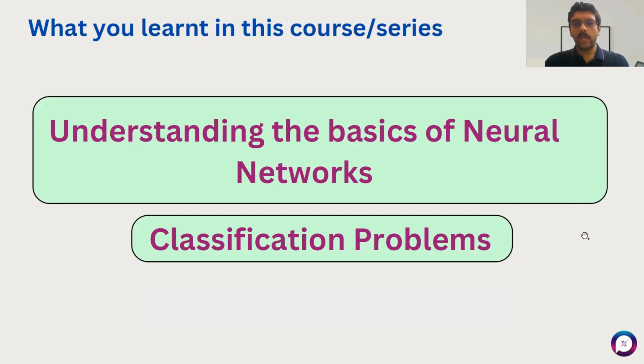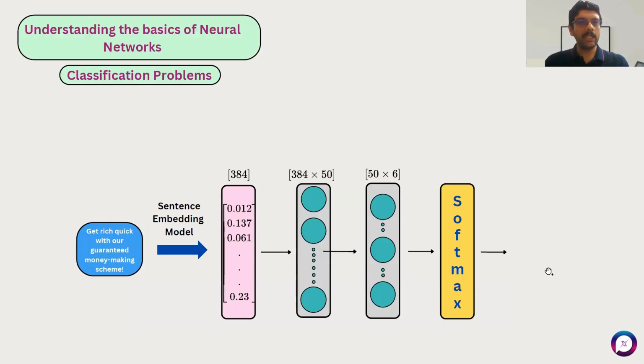Okay, so through this series, in this video, we learned how you can build a quick fun Python app with Streamlit. But in this series, the idea was to give you an introduction to neural networks. And we focused on the classification problem, right? So we learned both the theory and how to quickly put together a network like this. Given that we used it as an email classifier, we also understood, as a side, how you can take an email and convert it into a vector embedding.